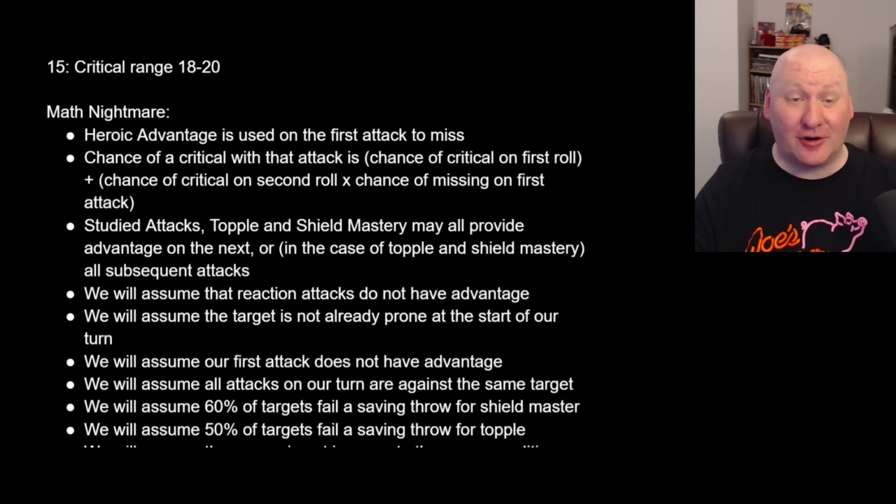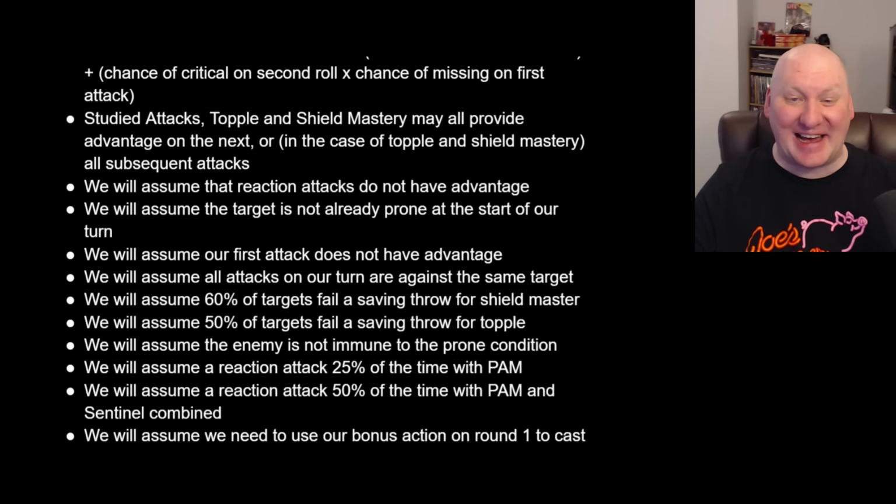Heroic Inspiration or Heroic Advantage is used on the first attack to miss. Chance of a critical with that attack is the chance of critical on the first roll plus the chance of a critical on the second roll times the chance of missing on the first attack. Studied attacks, Topple, and Shield Mastery may all provide advantage on the next, or, in the case of Topple and Shield Mastery, all subsequent attacks. We have to work that out, and they work differently.